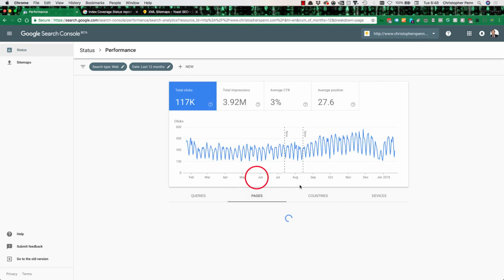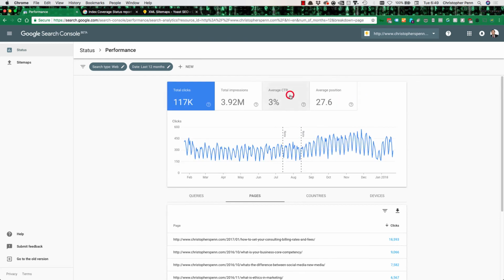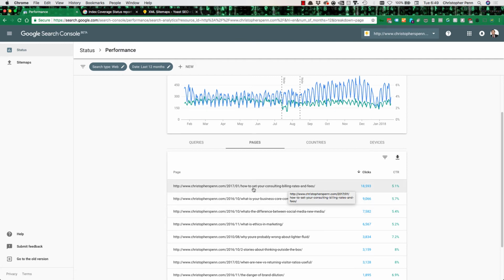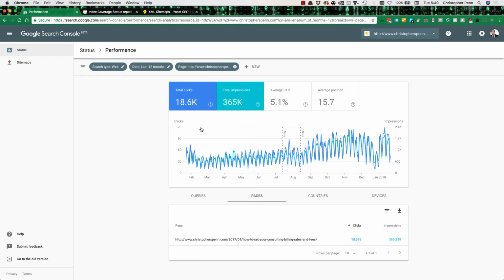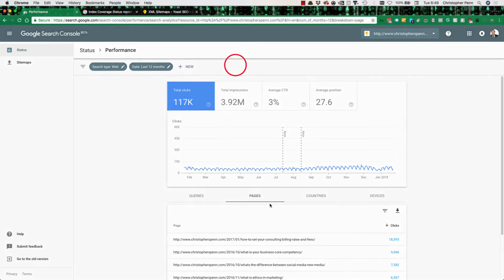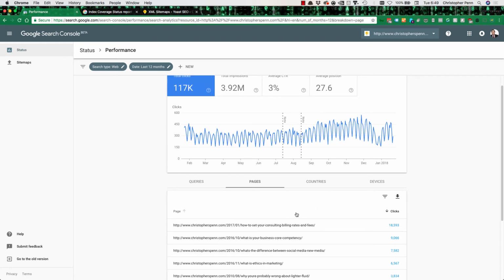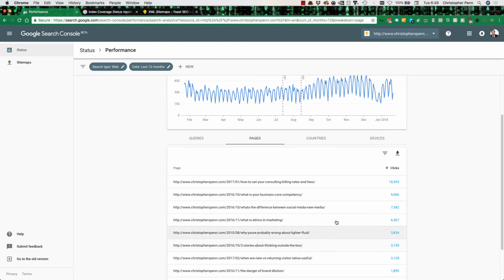We also see what pages get the largest number of clicks, views, impressions, highest click-through rates, everything that you would expect to be able to get. Here, this page gets the most number of clicks, how to set your consulting billing rates and fees. Again, I'll click through on that, and I can look at the search-based clicks and search-based impressions for this page, mapping them. So if there are particular pages on your website that you know from Google Analytics or from your own attribution analysis are high revenue pages, you can see what their search rankings are and the performance in search, and then improve those pages if you need to.